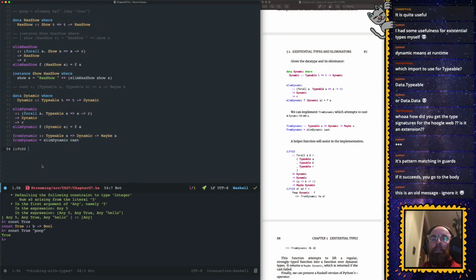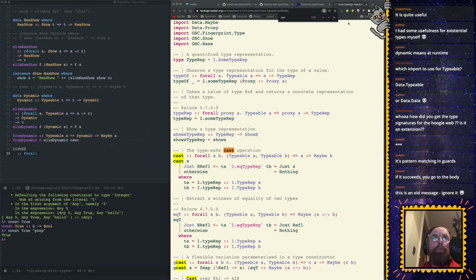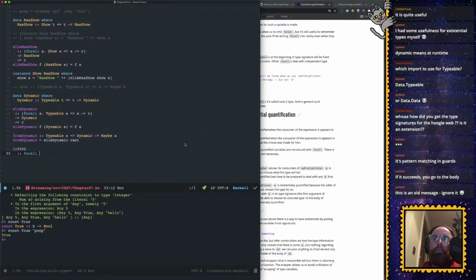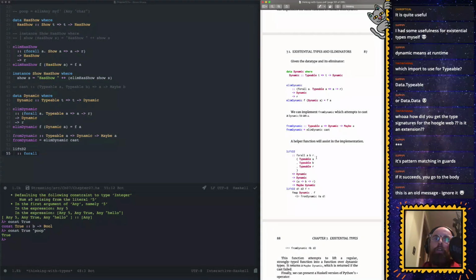I'm going to keep going over it and then I will remember which one's which. So universal, existential. Now we're doing a universal for all. Yes, these are universal for all.